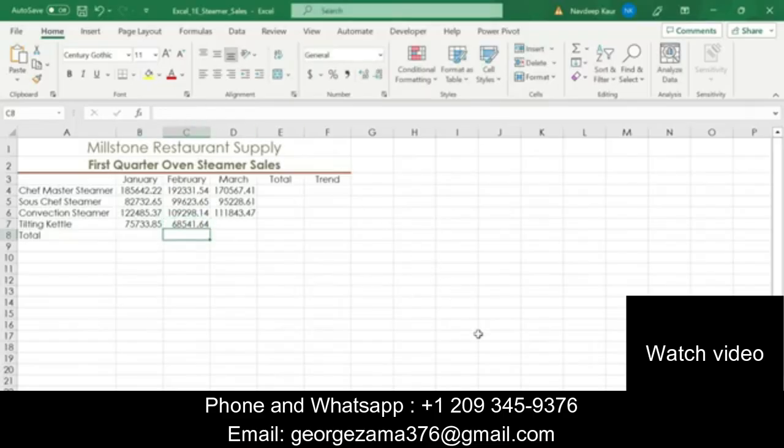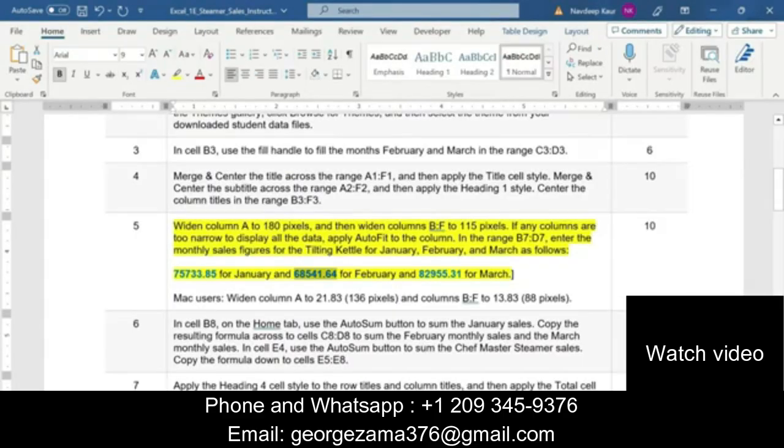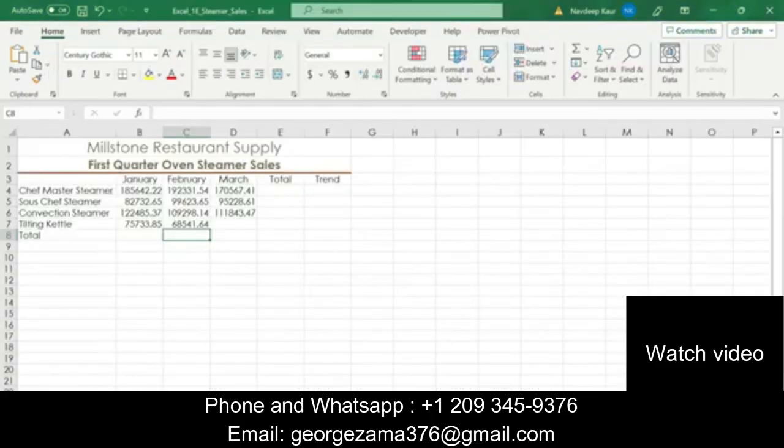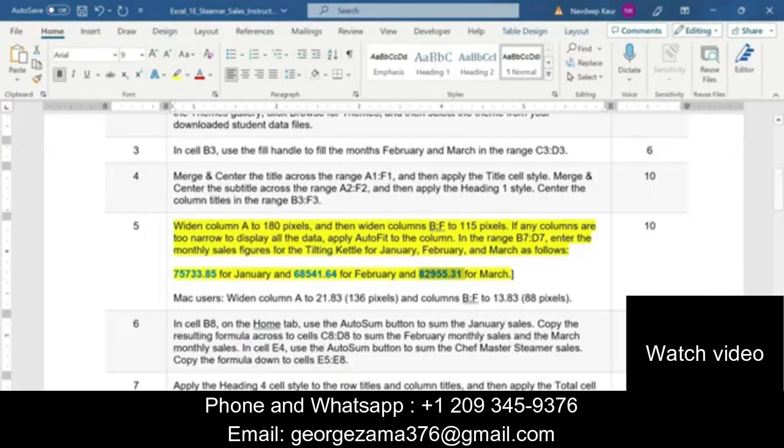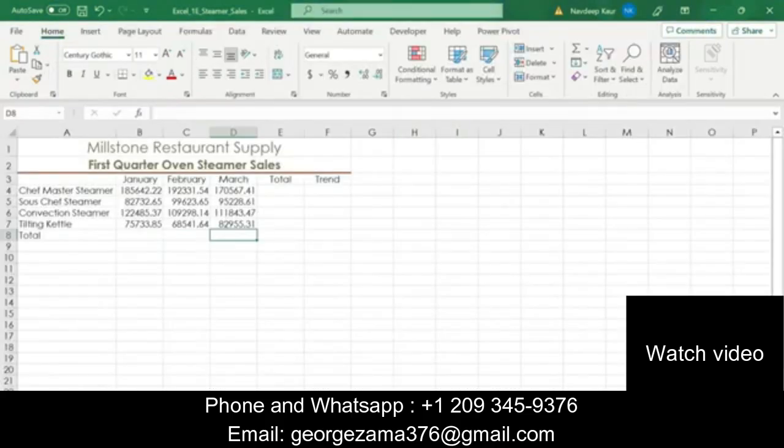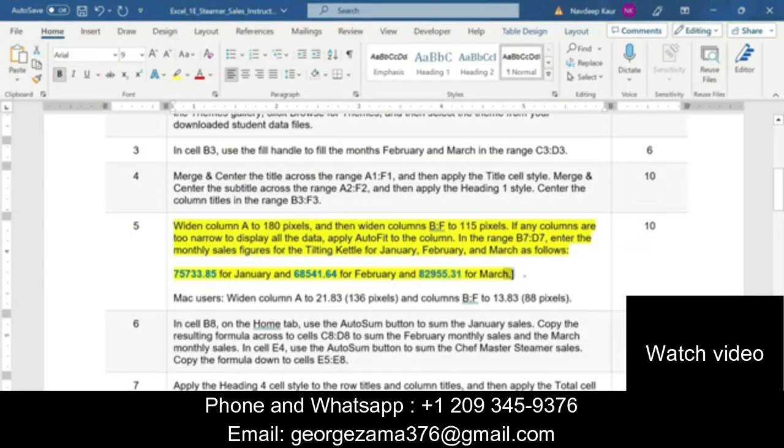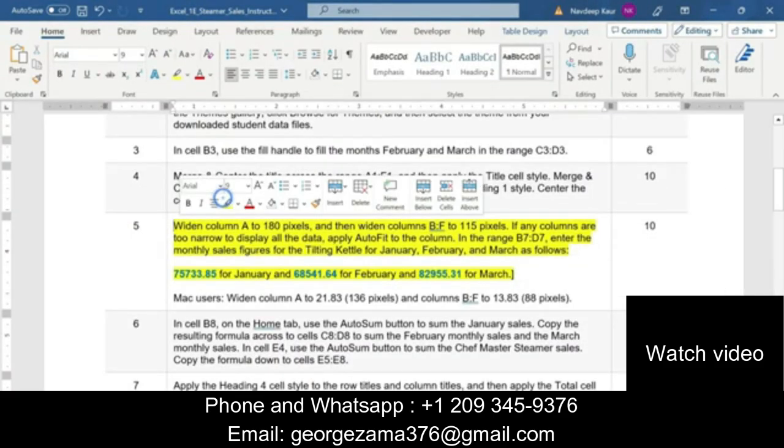And then the last one will be D7. This one. So I have entered the figures given for the Tilting Cattle, and that is all about step number 5. So we have completed 5 steps of this assignment.